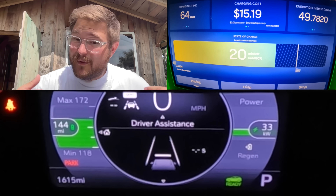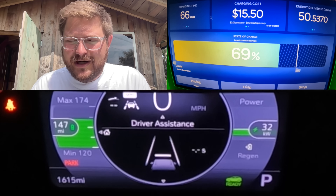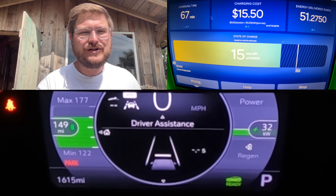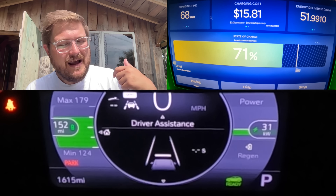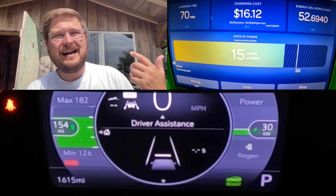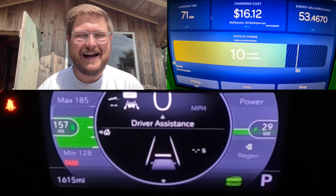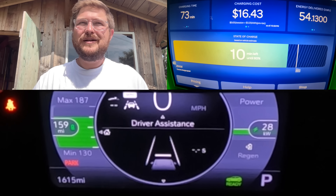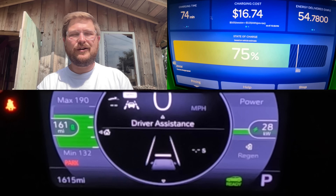Many people just need good range to get to their office on a long commute, and home charging. This Bolt has good range — we've done a 70 mph highway range test, and it has really good single-charge range. It's also extremely comfortable, doesn't look weird, has a great sound system, and when you option the Bose with the sunroof — somehow connected in the sun and sound package — it's like a really nice car. But then the blatant oversight is just the charging peak of 55 kilowatts.